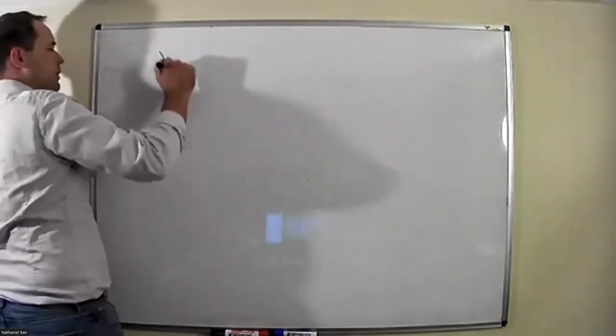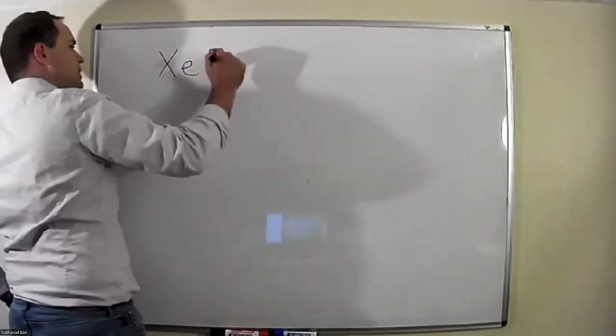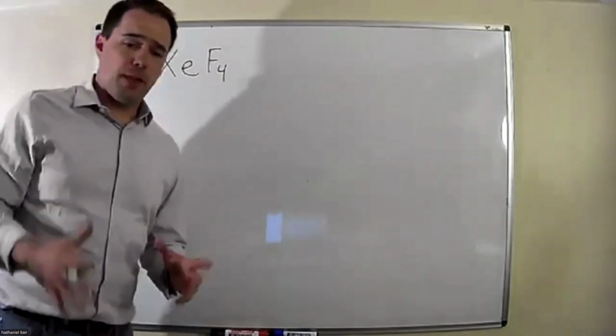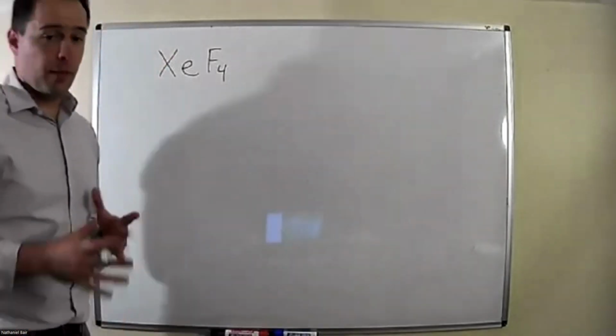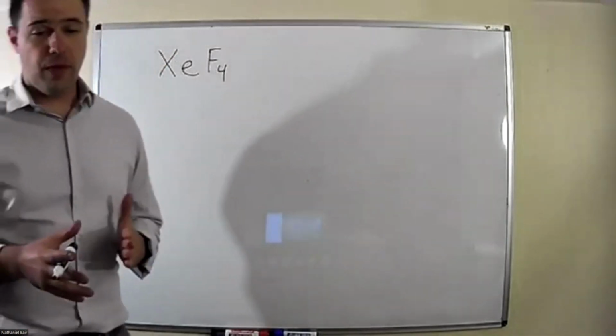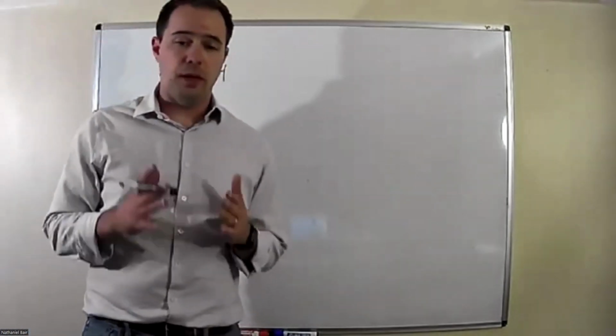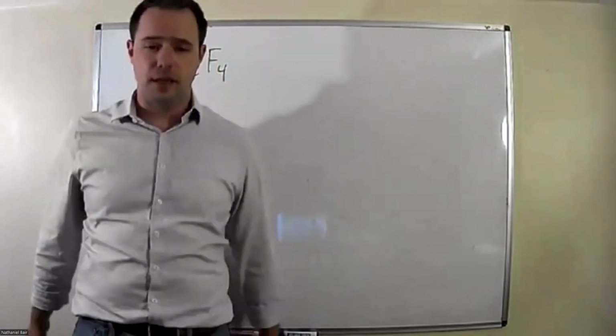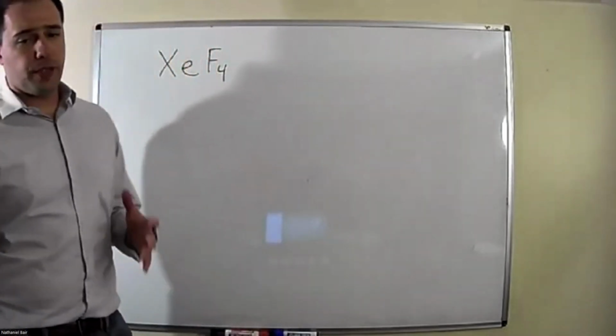This is a very special molecule, xenon tetrafluoride. Why is it special? This is the first time they ever got a noble gas to do anything. Think about it. Look at the noble gases. Noble gases have 8 valence electrons. They're happy. They don't want to do anything. Only way you could get a noble gas to form a bond is if it did exceed the octet rule. So this is the first structure that was able to do that.